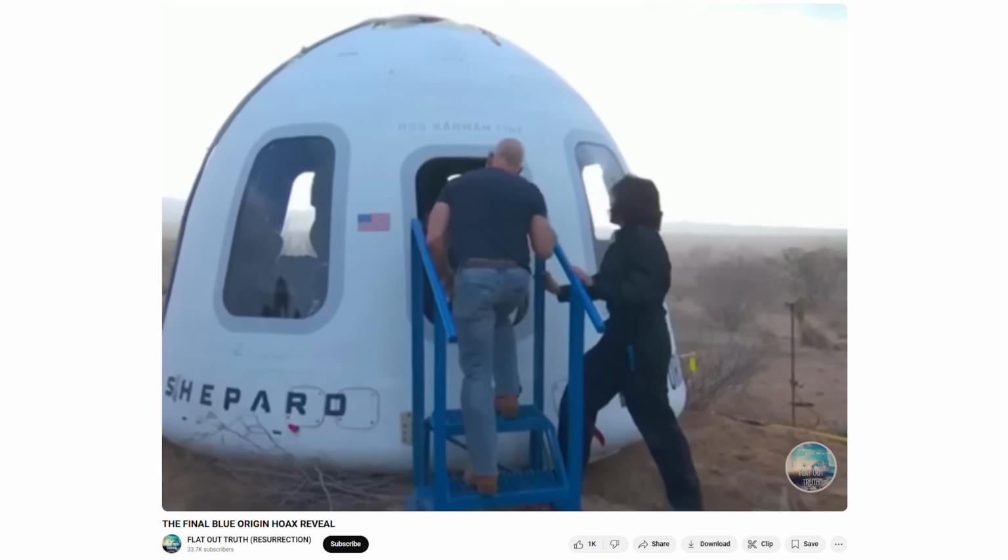Look how little bitty that thing is. Now, if you don't comprehend what I'm trying to show you here when I say two different sizes, look at the size of the capsule compared to the people standing on the ground beside it. Not even half of their bodies are as high as even half of the window.